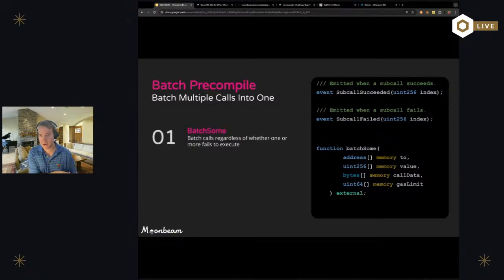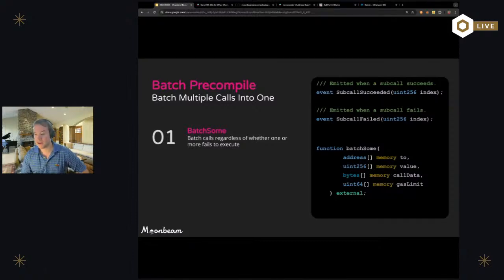Gas limit is an optional parameter here. The idea is that if you want to segment off your calls, if you want to restrict them to use a certain amount of gas, you can provide that here. You can also just leave it as an empty array, and it will execute as normal by estimating gas and using as much as it needs to get the call done.